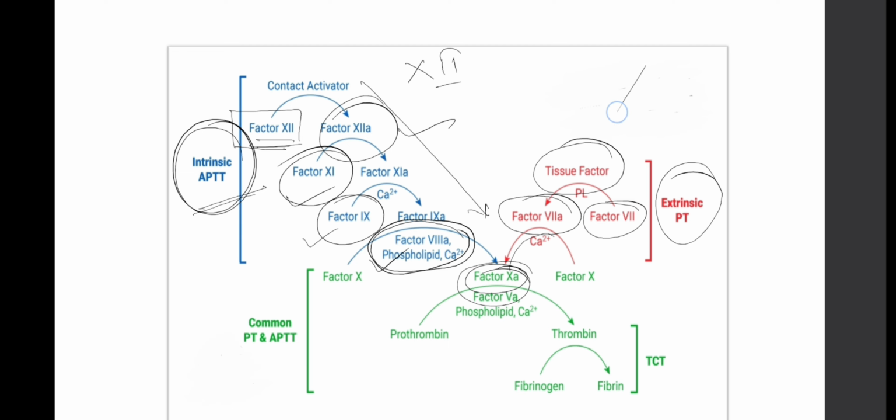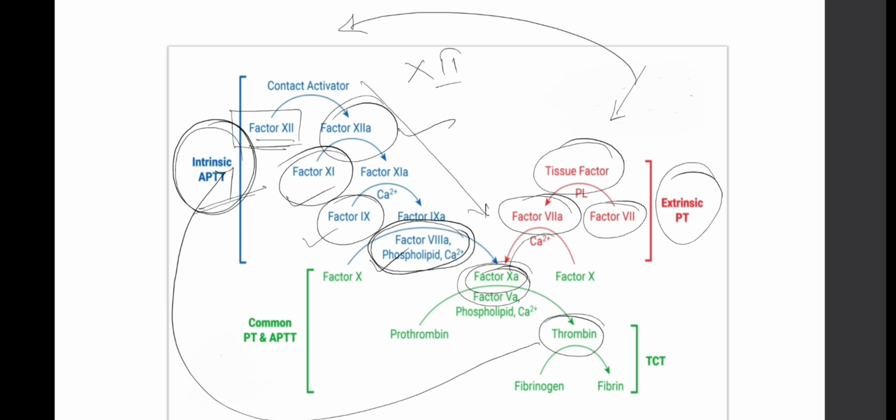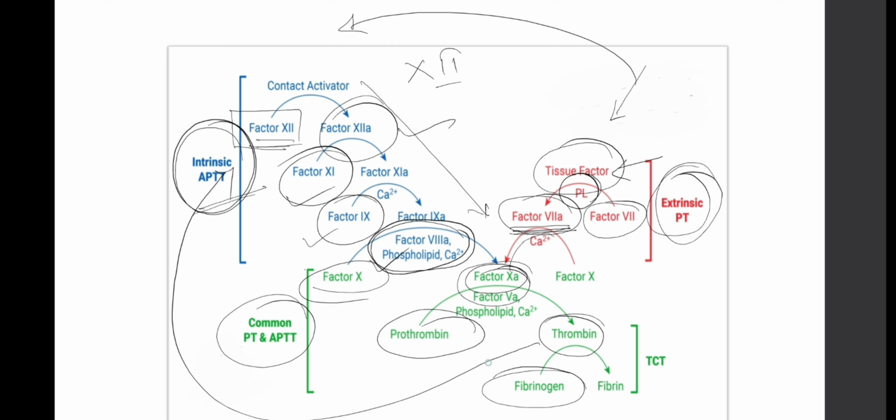The first is the extrinsic pathway activation. After that, there is the intrinsic pathway activation by thrombin itself and also other factors of the platelet. The extrinsic pathway is activated by tissue factor, and the factor is factor 7. The common pathway is very important. The common pathway is factor 10, then factor 2, that is prothrombin, and fibrinogen, and also factor 13. So these are the common pathway.